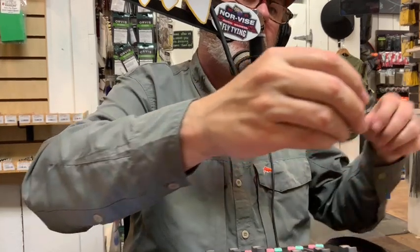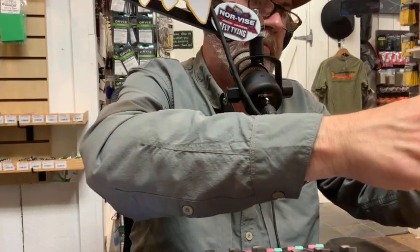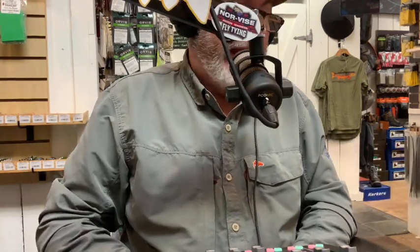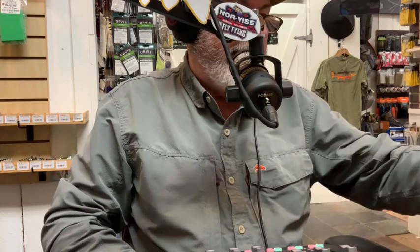Now, since you're more of the fly tying guru, do you recommend a millimeter size on that foam? Because you can buy foam in different thicknesses. If you're going to be doing your bigger hoppers like a panty dropper hopper and Fat Alberts, you might want to go with a thicker foam. But a 2 mil or 3 millimeter foam is going to do the job for you. That'll get most of it.